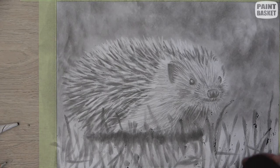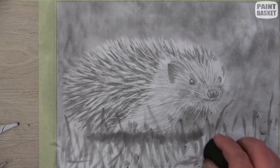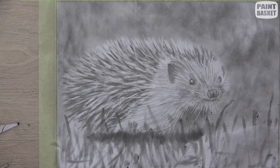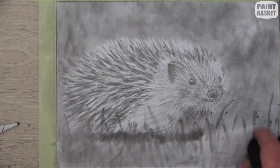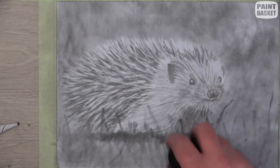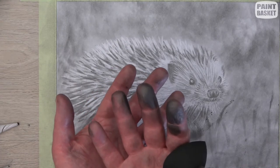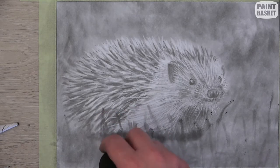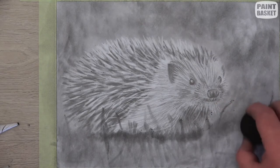Yeah, I think that's enough for now. Now I'm just going to use the back and whatever graphite dust is there, just to give myself some tonal value over here. Maybe I will pick up some graphite dust, that's not quite enough. So look what's happening now, these grasses overlap each other like this. So what we've got now is the back grasses. Let's get a bit more tonal value there.